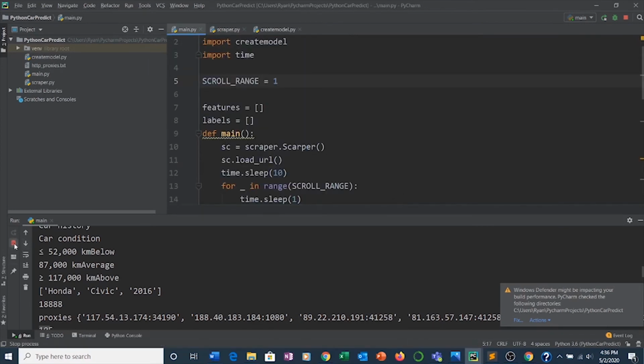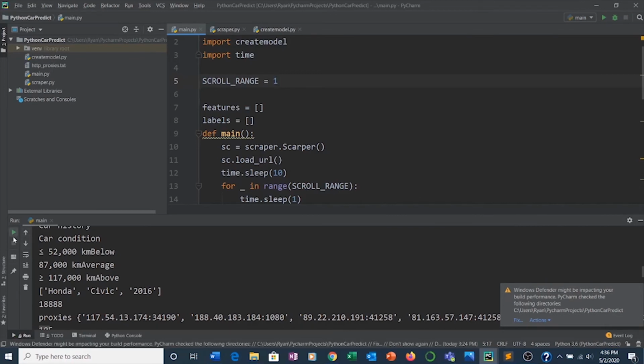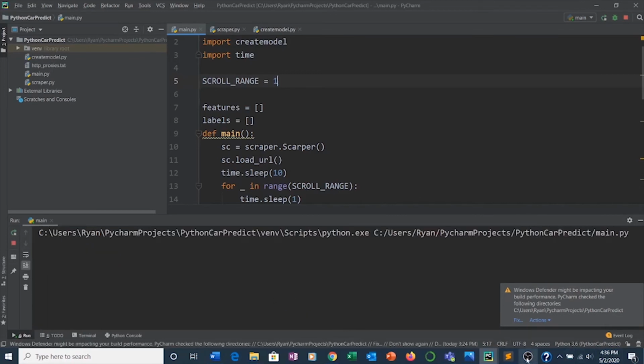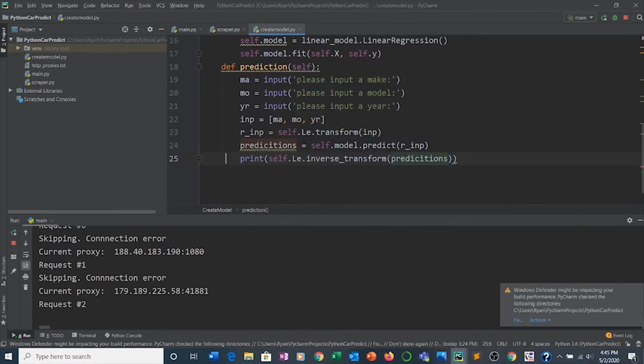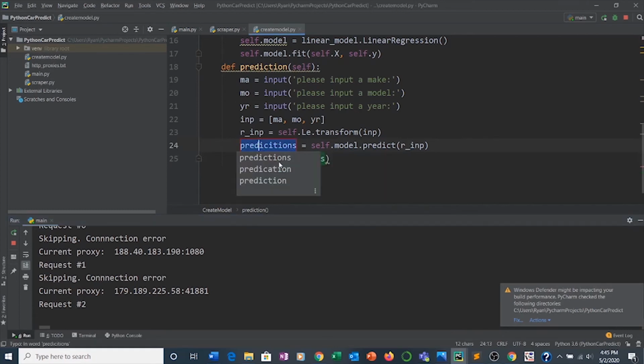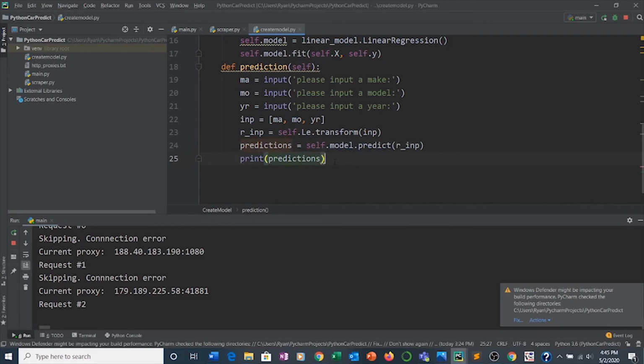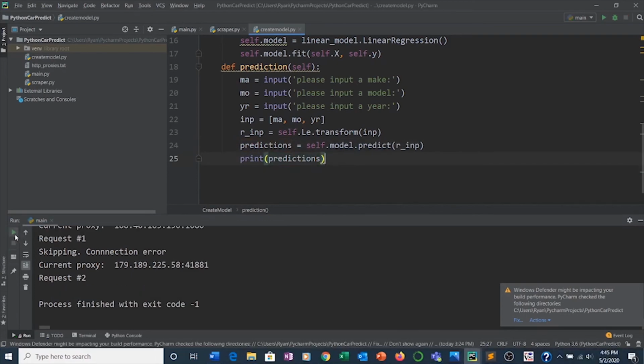All right, so let me stop this and run it again. This is just to see if it works. It's probably gonna take a couple of minutes. I'll come back whenever it's done. All right, here I just made a mistake. We don't need to do all of this. All we have to do is just print predictions, because predictions should just give us the amount of money. And then apparently I made a typo, predictions. All right, that's it. Just stop it and run it again.